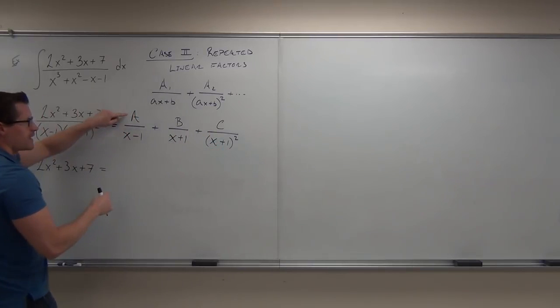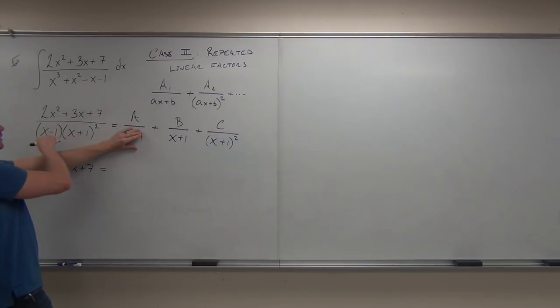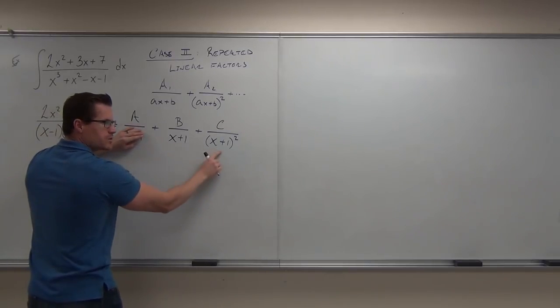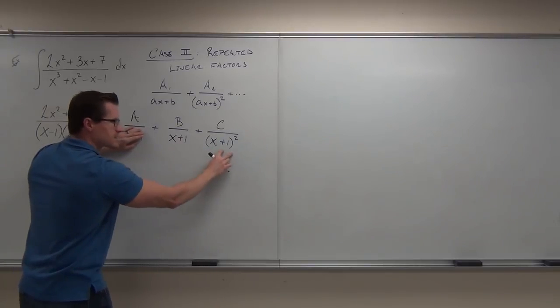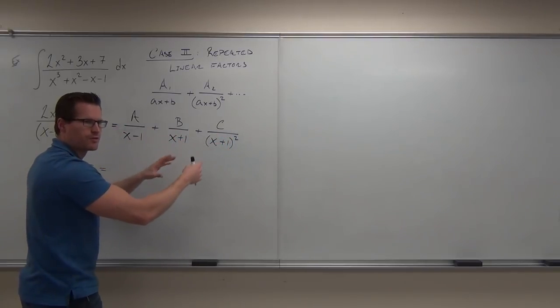So when I find my common denominator on this fraction, of course I'm not multiplying by this guy. I already got that guy. But look over here. I need to match this up. I'm not missing the x minus 1. I'm missing the x plus 1 squared. Don't take both of them. Just take the largest power. Does that make sense to you? So I don't need this and this. This one kind of counts for this one as well. This one is the only factor I'm missing.